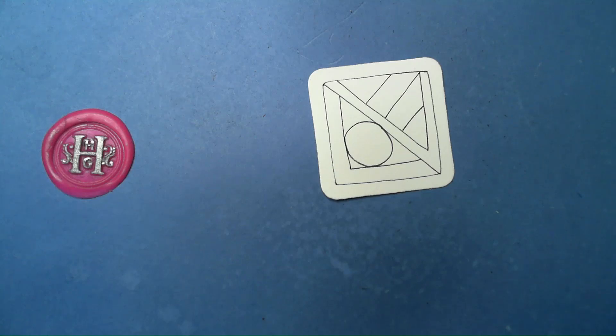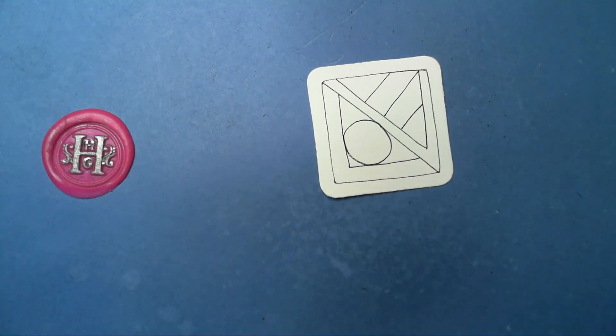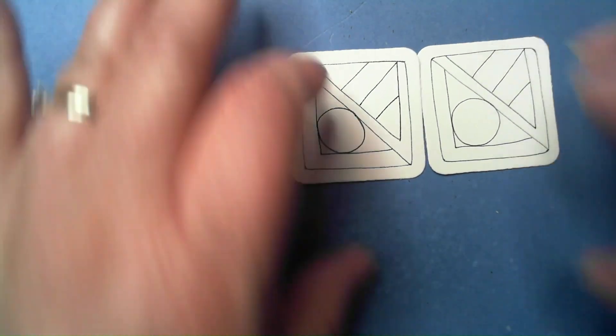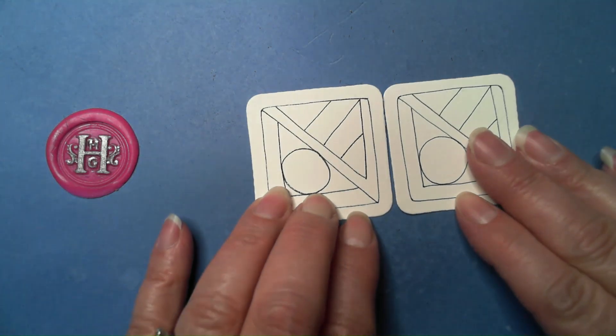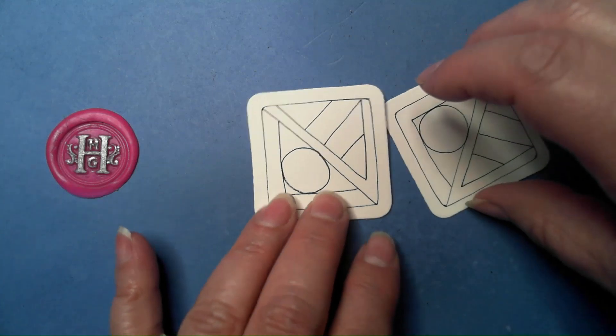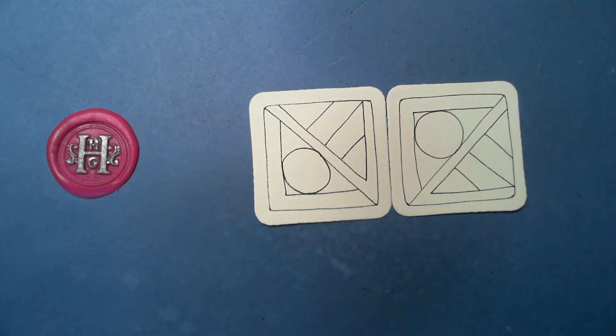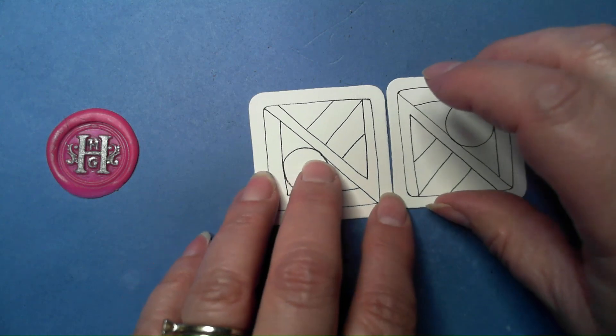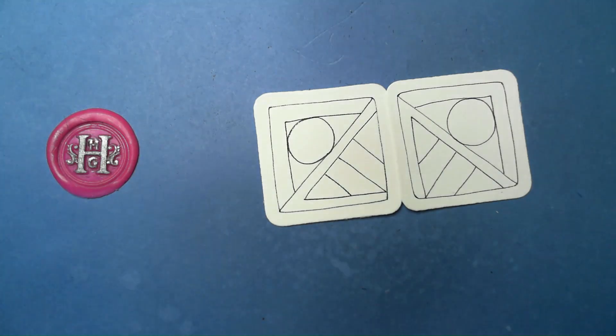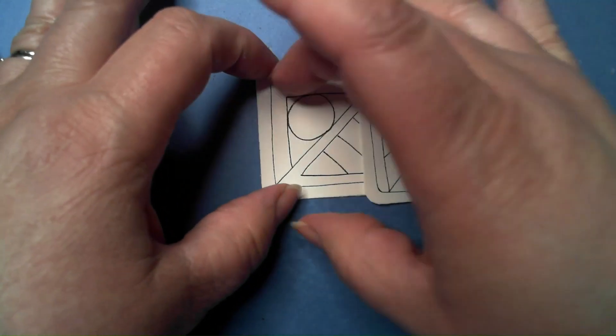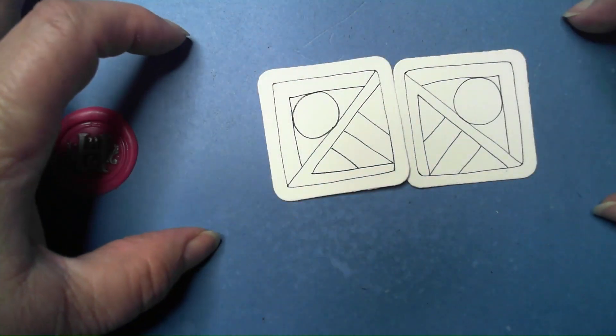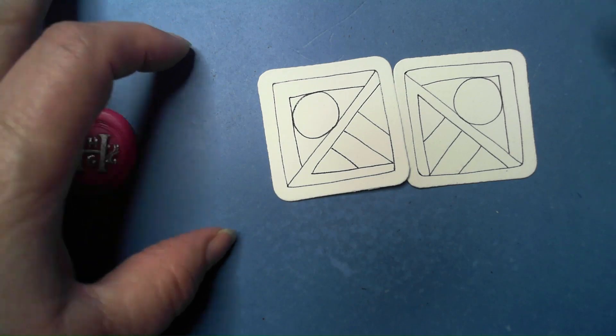Now you can decorate this however you want. And what's neat about this as well is you can do that, and you can do them in a grid this way, so it kind of turns it into a fragment. You could do it in a grid format and alternate the way they're put next to each other. You could also do this as a border if you just do two lines across and make it a one-box grid—that could be your border.